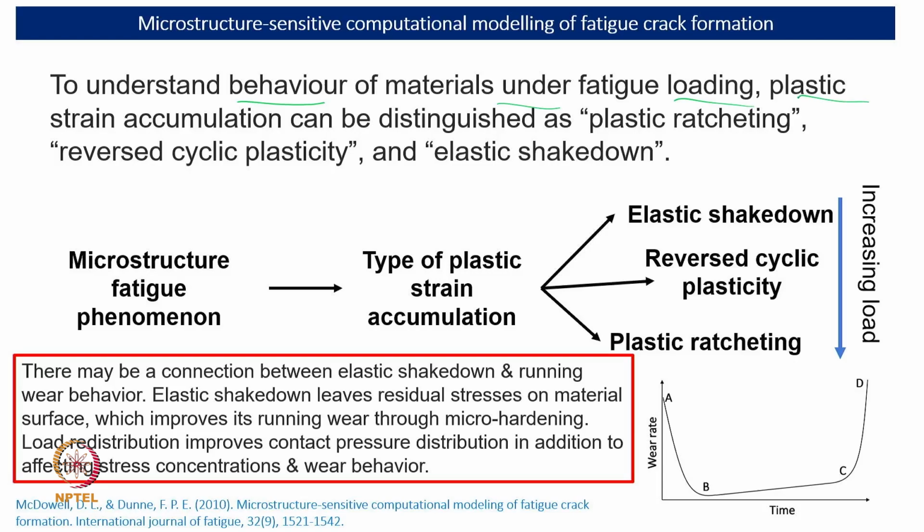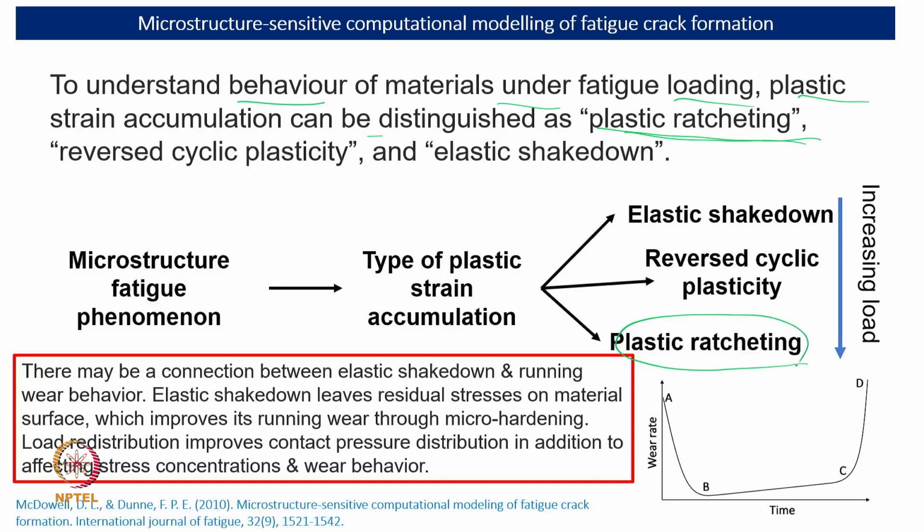What is the first category? Plastic strain accumulation will occur, and we can say that this is a continuous plastic ratcheting. That means a number of cycles have been developed, and the last time we saw the pattern of the fractures, we found a number of patterns on the surface, the cleavages, even the beach marks, and that happens because of the plastic ratcheting. That means the stress level is very high, beyond the elastoplastic limit, and that is continuously happening, and there is plastic strain getting built up on the surface, and finally the ductile fracture will get converted to brittle fracture, and that will give a failure.